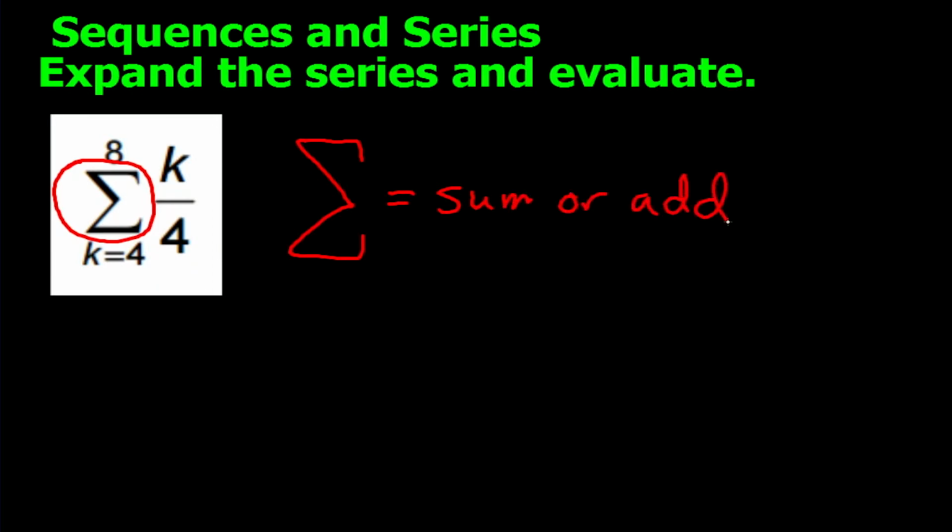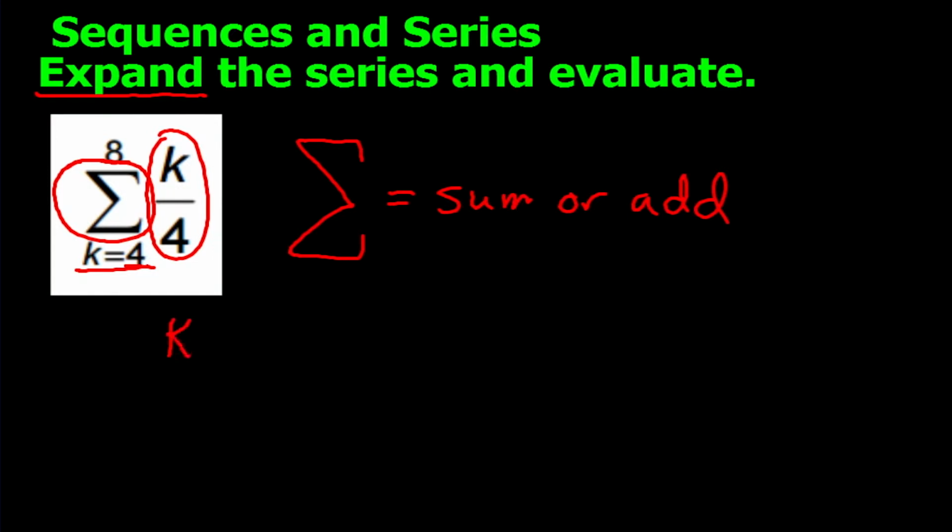So essentially what we're going to do is crank out the different values of this sequence from 4 to 8 and then add those together. We're going to use this, which is actually the formula part. This always tells us our starting position. In this case, K is going to start at 4. So the first part says to expand, so that's what we want to do. We want to expand this.